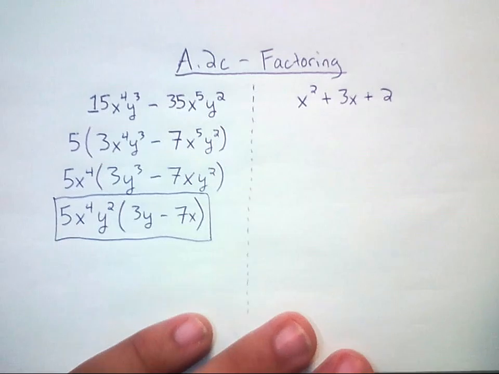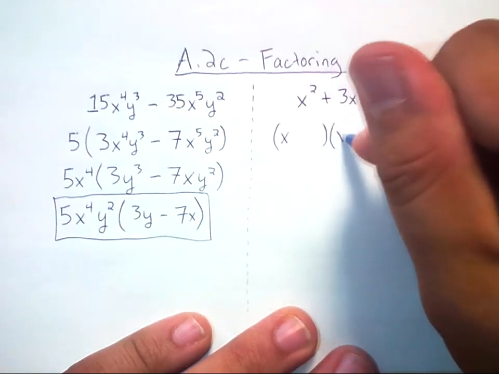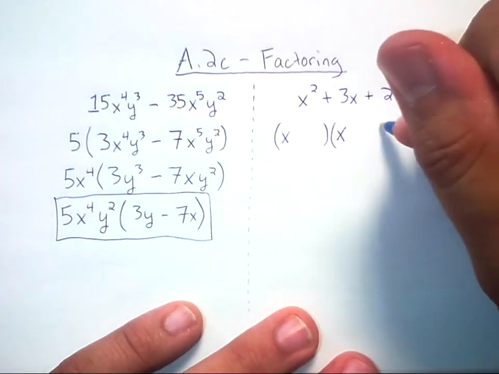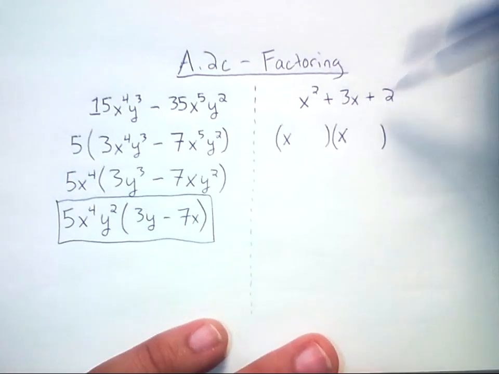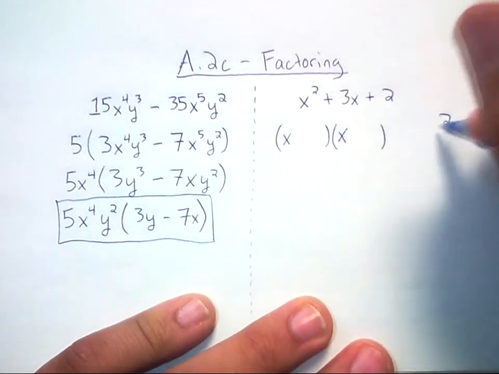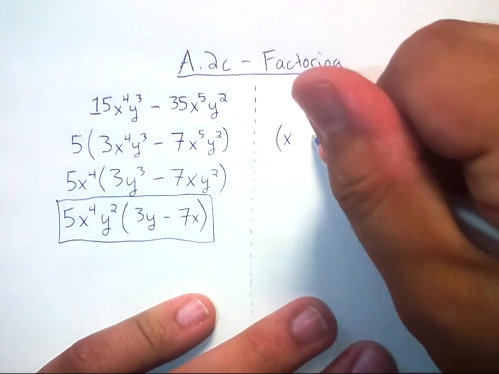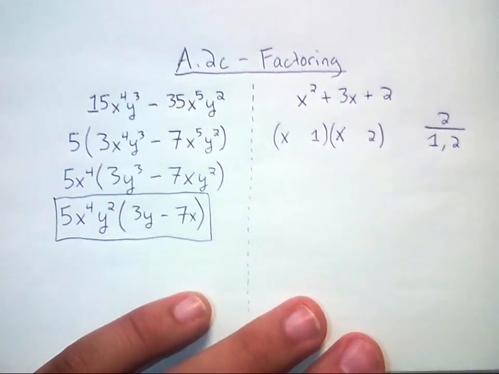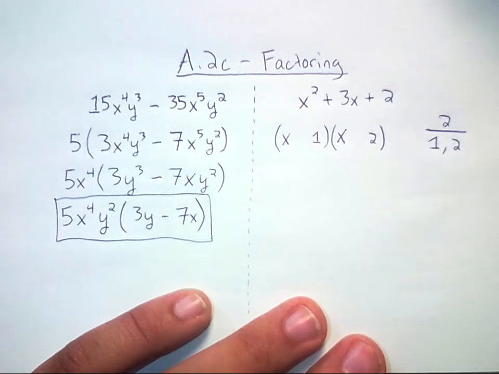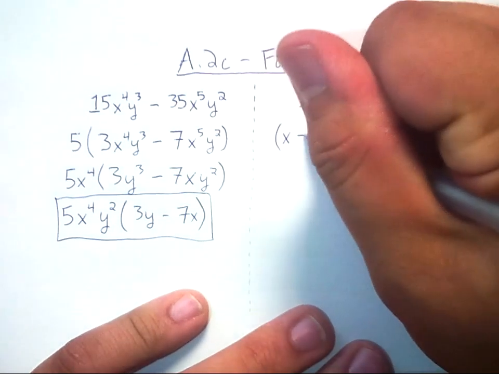So what's going to happen with this is you're going to end up with two binomials. So I'm going to go ahead and write them in right now. And again, if you want, you can always check this stuff to see, hey, does it multiply? Now what we're going to do is find the factors of 2. Now, 2 is pretty easy to find the factors of because it's prime, so it's just 1 and 2. So we're going to go ahead and put a 1 there and a 2 there, and you'll see why we're doing this in a second. Now, they need to multiply to make a positive 2, so they're either both positive or both negative. Well, in other words, to get positive 3, they wouldn't both be negative, so they're positive.